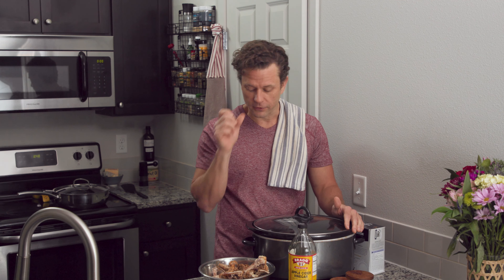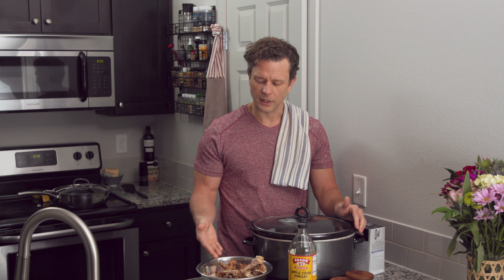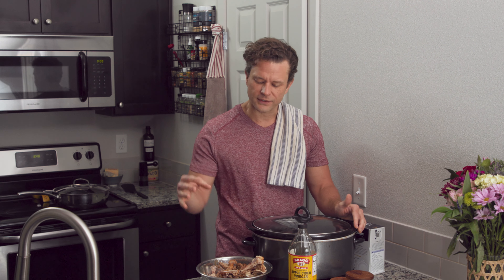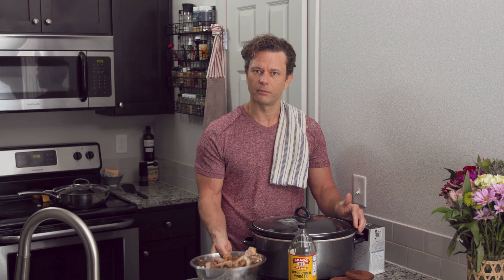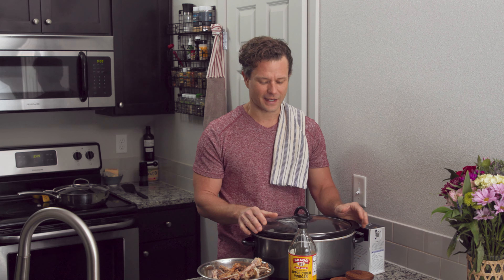These bones I collected over about two weeks — these are just chicken bones that I've been eating. I throw them in a Tupperware and put it in the fridge. They last just fine; they don't mold or really go bad. You can stack this up until you have a nice bowl of bones to use. Not just chicken either — if you're eating pork or steak and you have bones, throw them into that bucket. When it gets full, you have a nice stack of bones to start your bone broth.